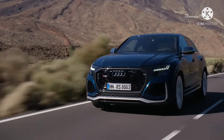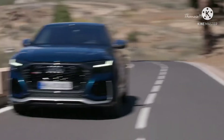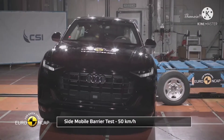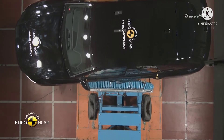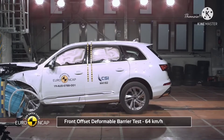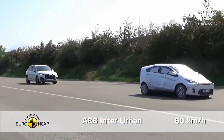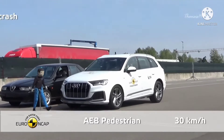The lack of changes in the safety equipment department is apparently a good thing for the car. The NHTSA gave the 2021 Audi Q8 a 5-star crash test rating. It earned a perfect score in the side crash test and all its subcategories, and near-perfect in frontal offset as well as rollover. The IIHS even named it a top safety pick, meaning it has a good safety rating for driver and passengers, roof strength, and front crash prevention for both vehicle-to-vehicle and vehicle-to-pedestrian assessment.